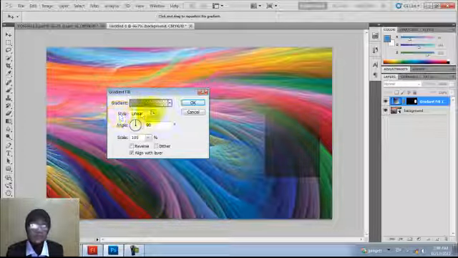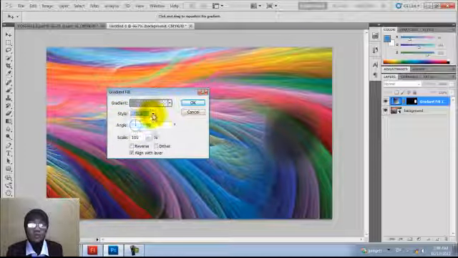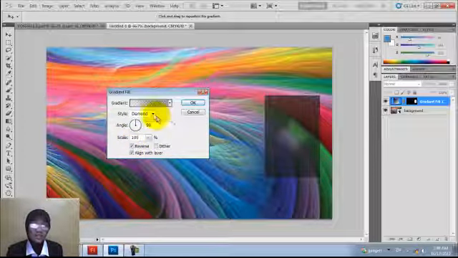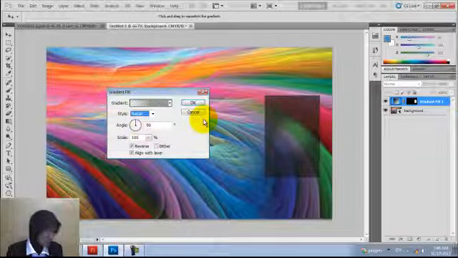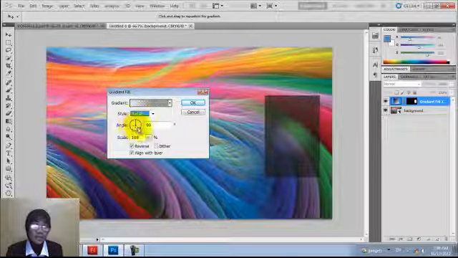If you want to change the style, just change it to radial, or angle, or reflected, or diamond, and you can make it reverse. I would like to choose radial for my background here. You can also play with the angle and adjust it to anything you like.